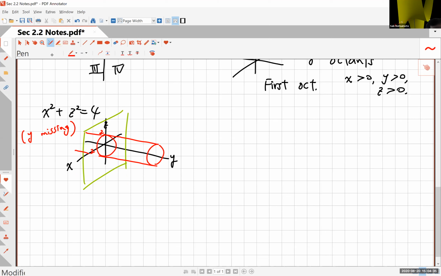And so you should be able to sketch a graph described or expressed by an equation and vice versa. If I have a simple graph or a plane or something, you should be able to sketch that as well. All right, so let's try another one here. Why don't you try x greater than or equal to 2. Oh, by the way, this is a horizontal cylinder, the first one.